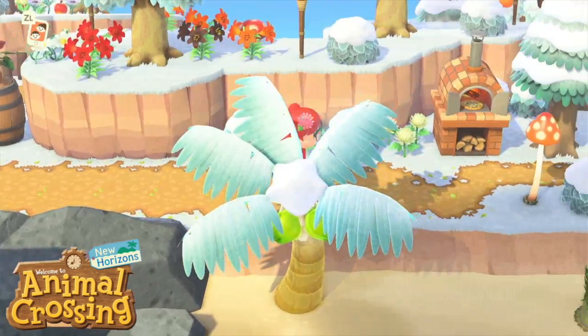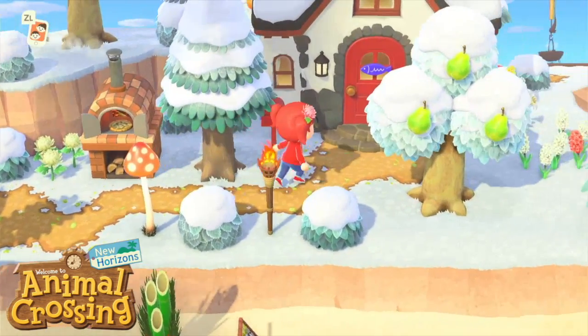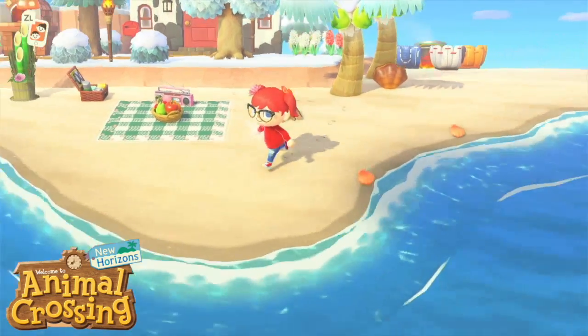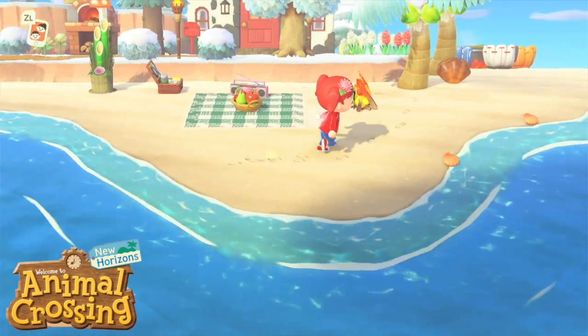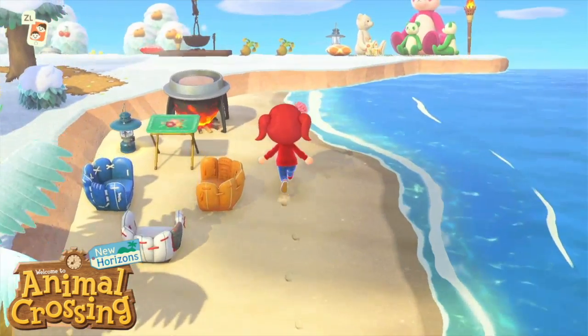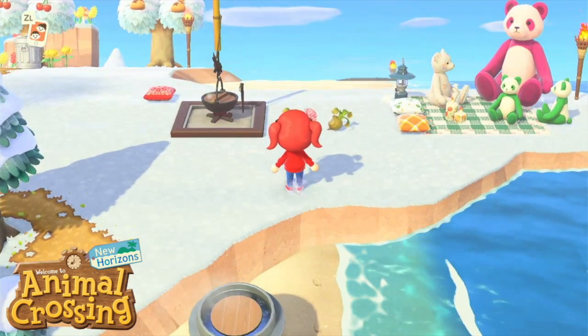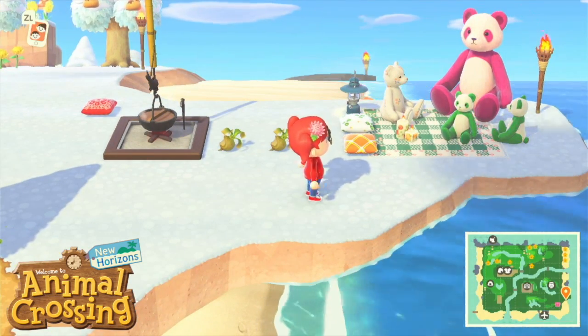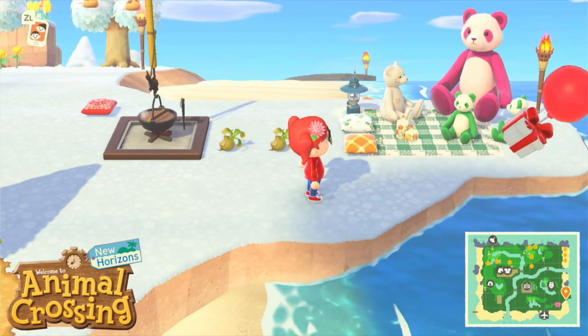So, as you saw on the map, this is my house. I'm right down at the bottom right hand side of the island, so I've got my own little private beach. I don't know if many of you have the same layout as I do. If you do, let me know. That would be great, because I haven't actually seen anybody yet who has the same layout as me.